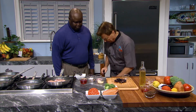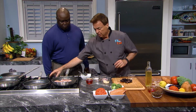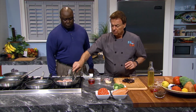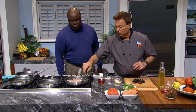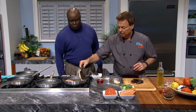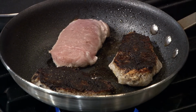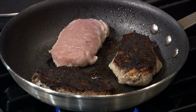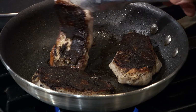Okay, so we've got that done, and I think where we're going to go next is to take the pork at this point, and watch what we do. It looks perfectly blackened with that coffee crust. That's exactly what you want. And you notice none of it came off. And why? Because we didn't move the pan. That is a trick that I learned when I was working with the French chef.